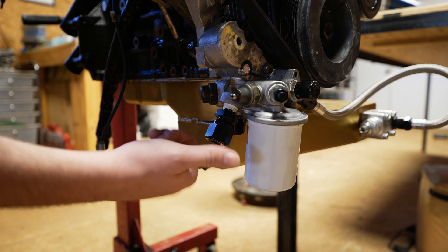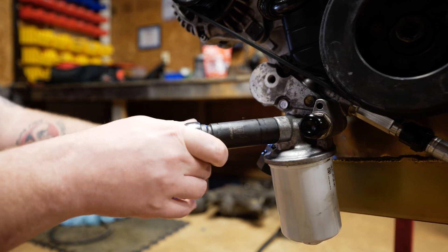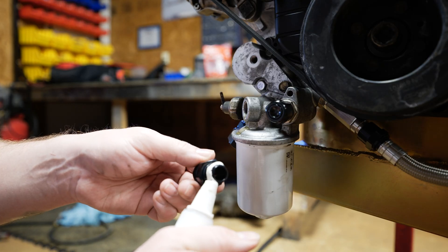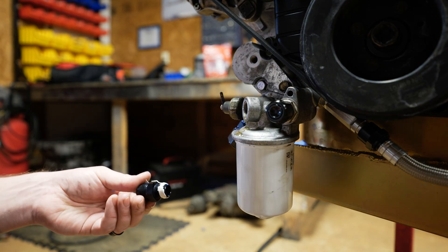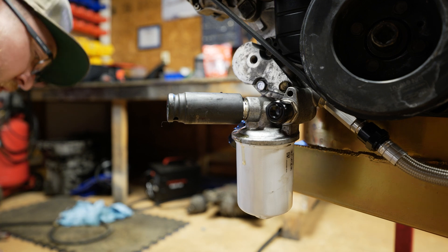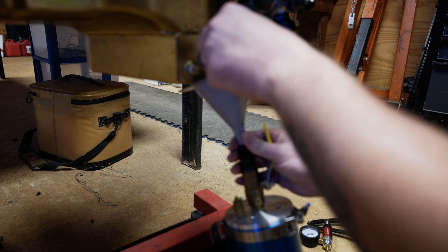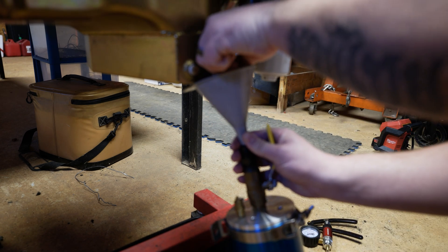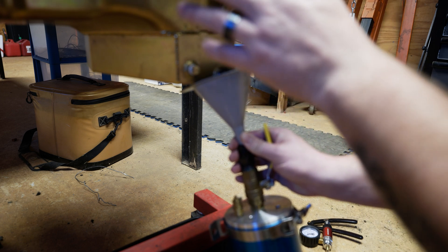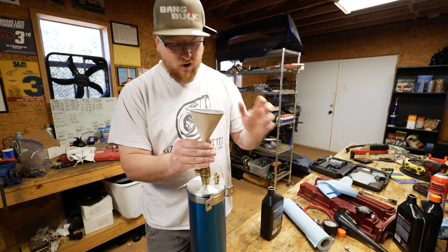We'll take this line off and cap it with a dash-10 cap. Take this old one off — that has a dash-4. Thread sealant on this other — it's a 3/8 NPT dash-10. So I'm going to try and catch all the oil that's in the pan back into the AccuSump because I don't currently have my turbo oil drain line on. And if I keep putting too much oil in the pan it will start leaking out on that side. So we'll go ahead and top this thing off with a little bit more oil.